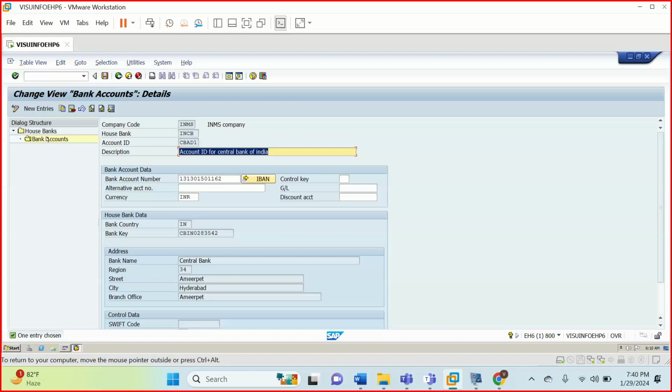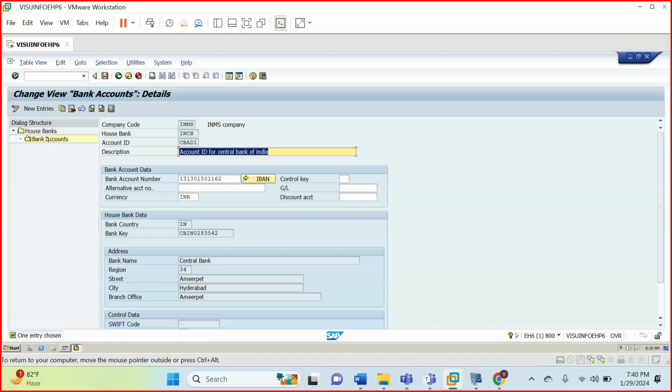Normally the coding I am giving is CB for Central Bank, AD for account ID. If it is bank account number 1, 2, like that I give different numbers in sequence, in order to find how many account IDs we created.